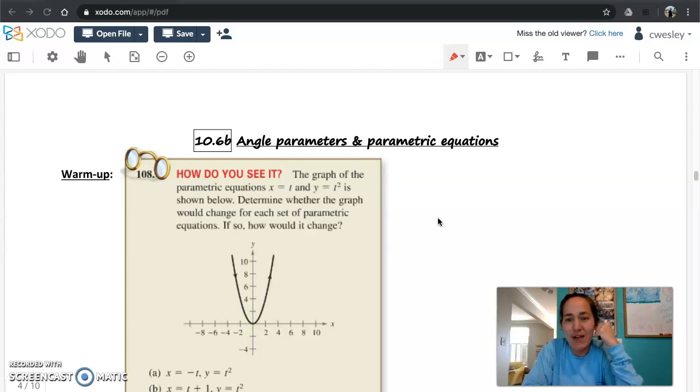We get to look further into graphing parametric equations today. In our lesson on angle parameters, we're at page four of the parametric packet. If you want to turn there now, we'll see theta in the mix. So what that reminds me of, this is a little spoiler, we perhaps might get to use some good old faithful trig identities today. And also, maybe here's a day where conic sections are going to meet parametric equations, and we'll show how we can graph conics parametrically.